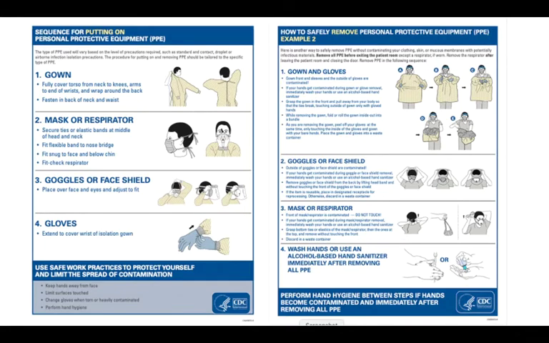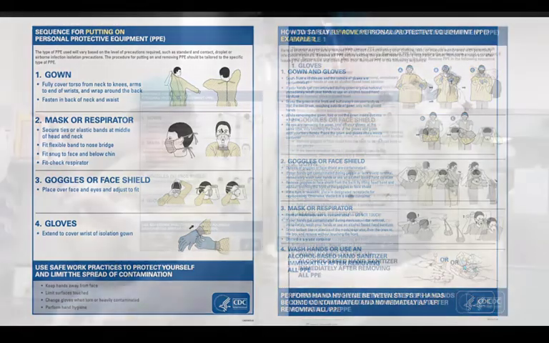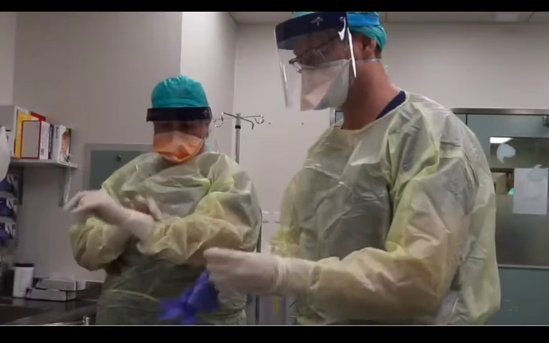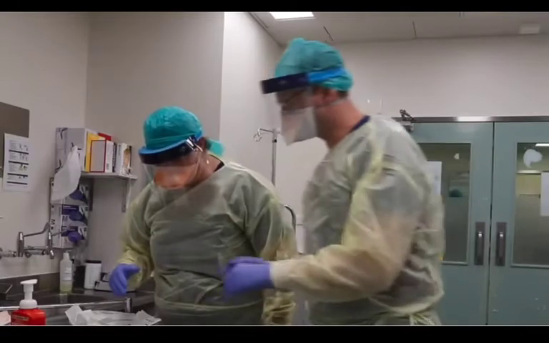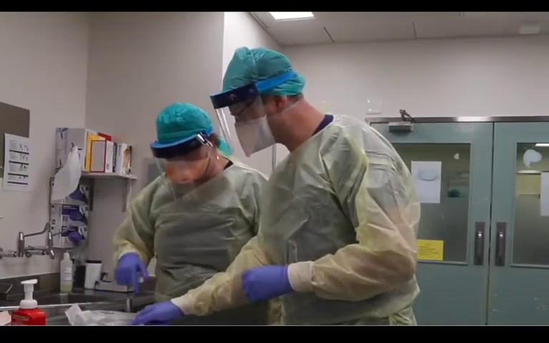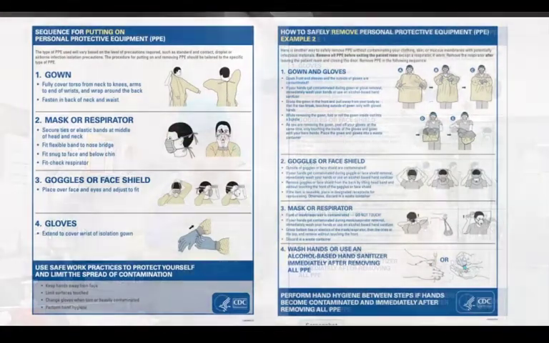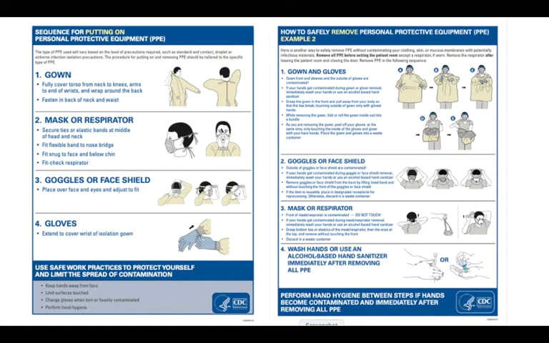This is often best done where possible with a colleague who can either coach you or observe and provide feedback to you as you go through the procedure. Take the opportunity to do this whenever you're in a situation of having to don and doff your PPE in your normal work practice. Have someone provide you with feedback as you don and you doff the PPE, as this is extremely helpful and may prevent you in the future from becoming ill after being exposed to COVID-19 or other infectious disease. Let's begin by running through the sequence for putting on personal protective equipment or PPE.